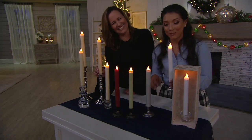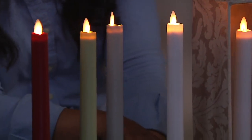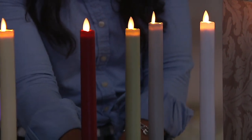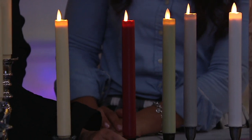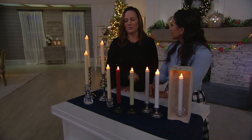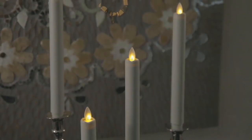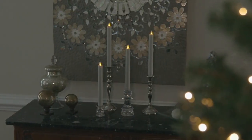Over a thousand have already been spoken for. In the white choice, just 400 to go around — this is the very first time you're seeing this, so a really great opportunity. If you want to get on that white, don't let that one pass you by. Here's your gray, a little bit warmer. Here's your pistachio — which we're calling sage — and your brick red. And the cream has also been very popular. You can get more than one set and mix them in — a lot of the red looks so nice with the cream. Item number H220141.